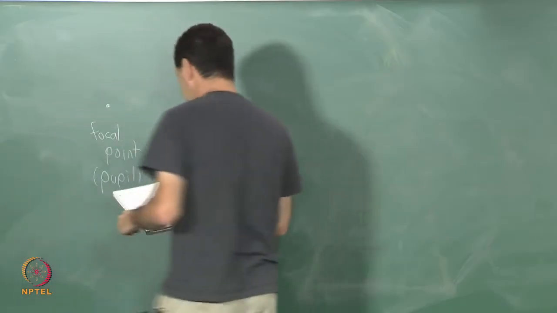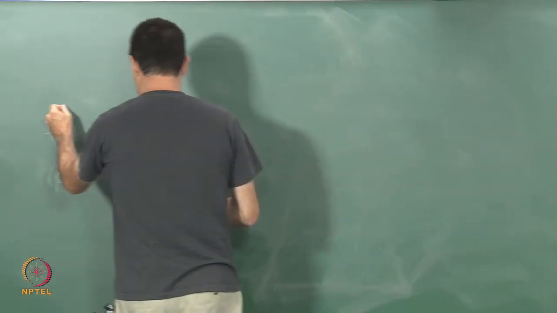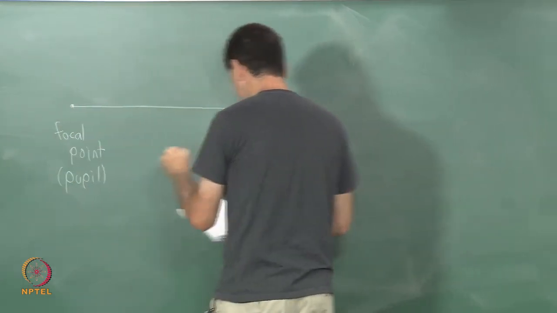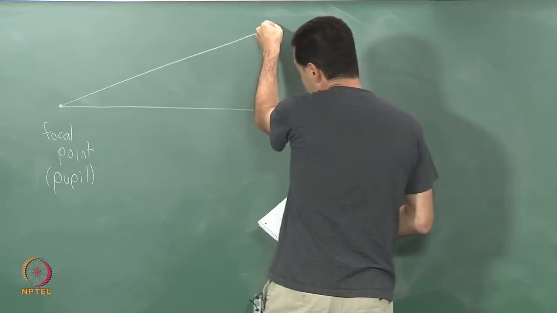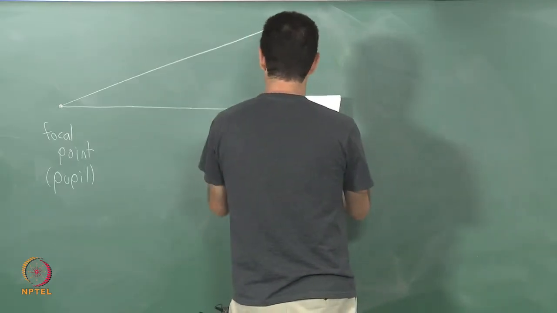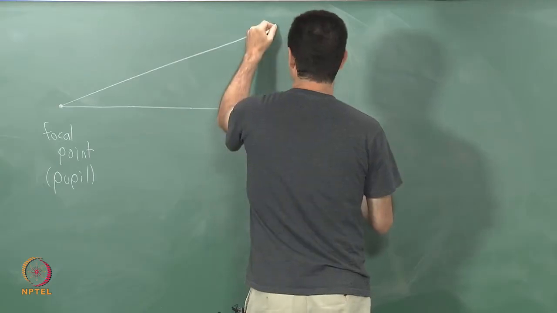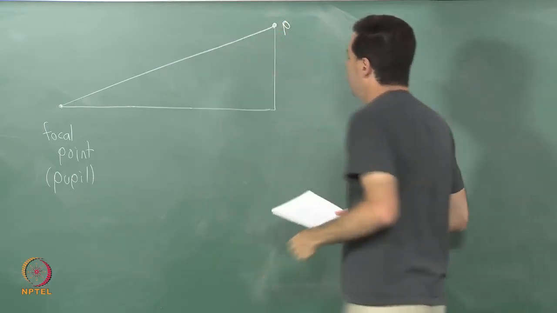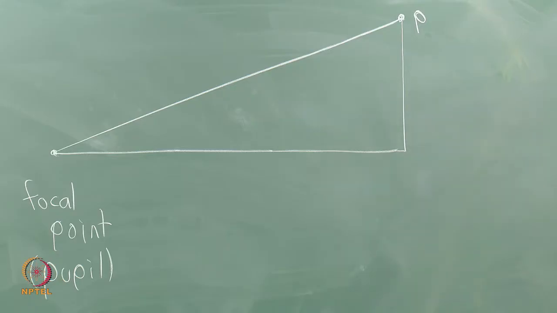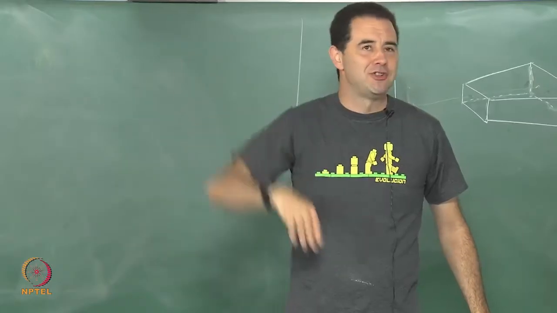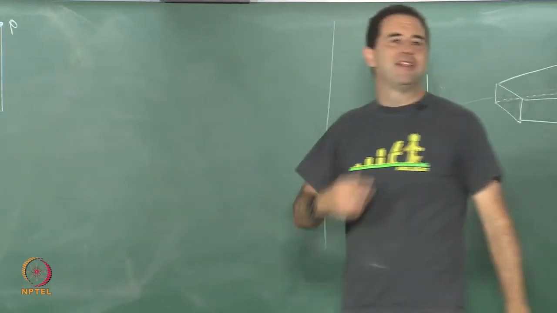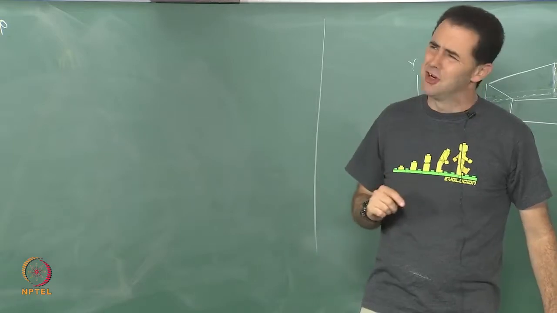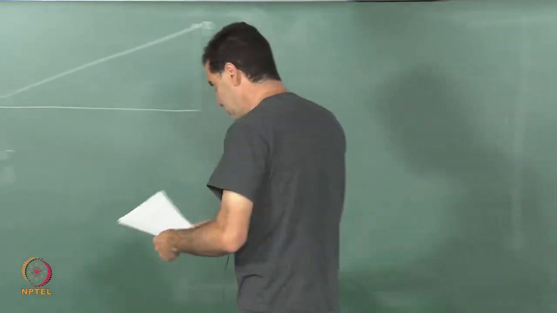So here is the focal point, or if you like, what I've been calling the pupil location. Draw a horizontal line here, and a line off at some angle. And now I want to consider a point up here, P. This point is just any point that was in the world, right, after we applied the transformations to get into the world, and we then applied the I transform as well. So it's not quite in world coordinates, it's now in I coordinates, even though there's been no geometric distortion yet.